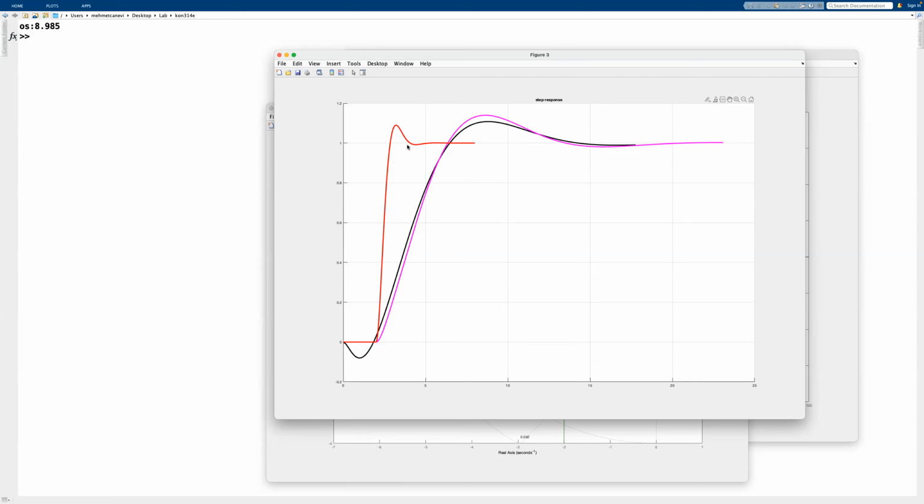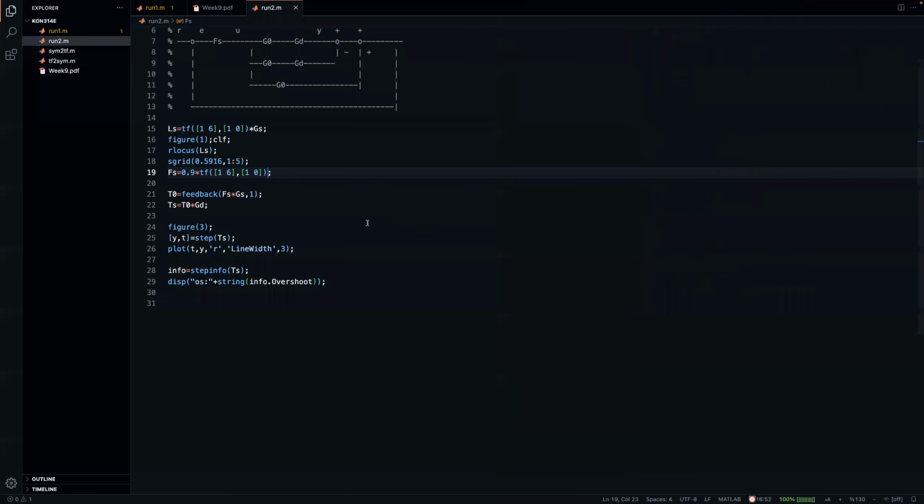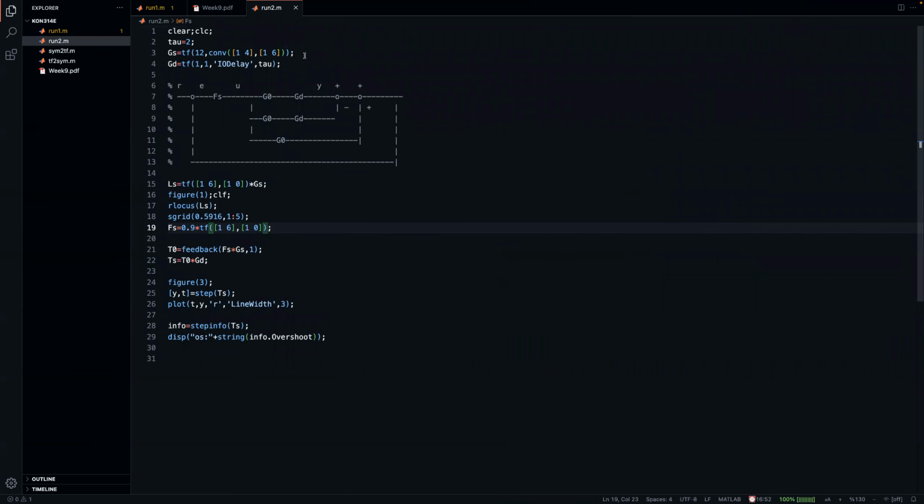It seems like using a special structure for the delay part has an advantage over not using that and using the Padé approximation here. But of course, instead of having G_S here, actually G_D here, if you use a structure and tune the delay part, or introduce a little bit of a difference in the delay part, you will see that it will mess up.